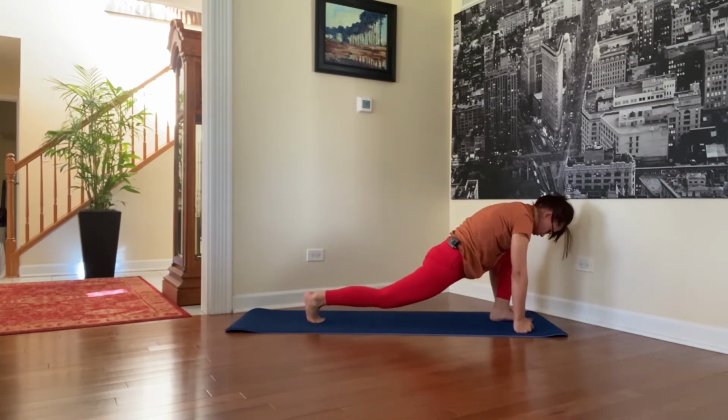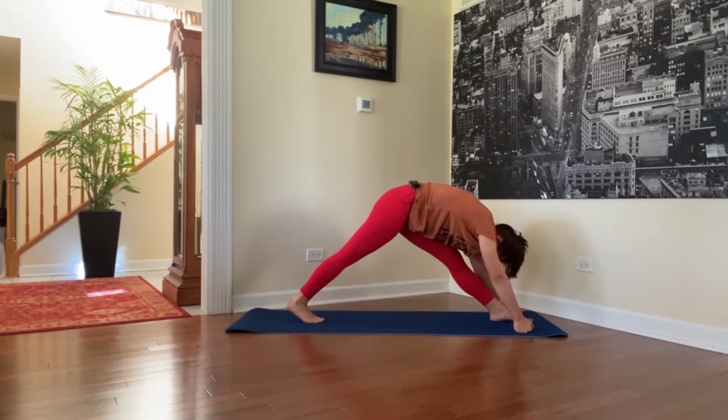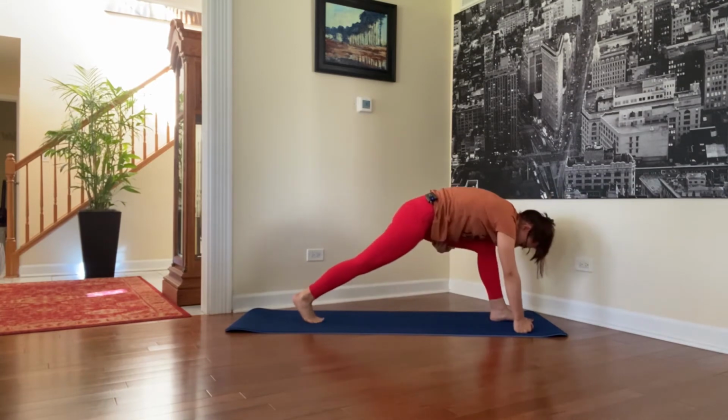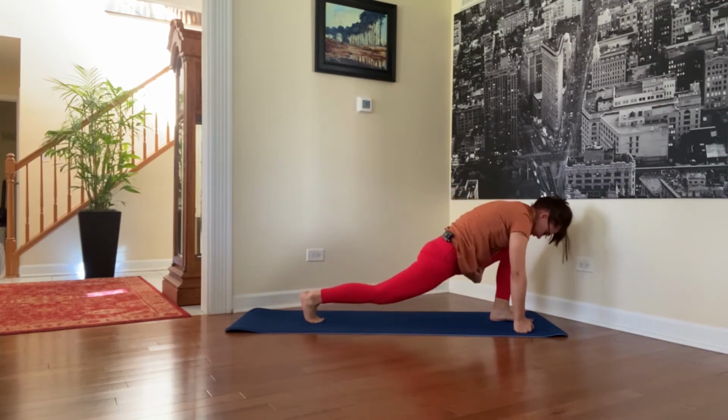And then I also want you to remember, as you are in your lunge pose, make sure you're actively keeping your foot straight and it's rotating towards the outside. You're not collapsing inwards with your legs. So even as we're feeling a nice hip flexor stretch, you're still actively stretching your inner thighs.